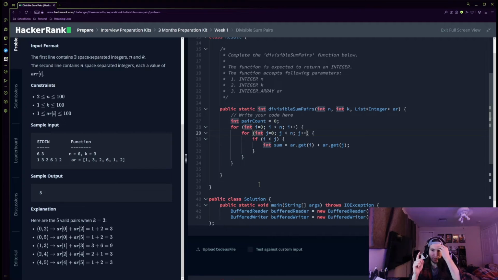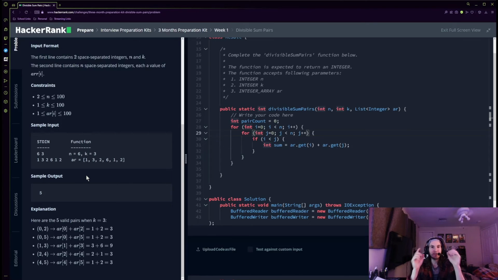So now we're going to do the sum. It's going to get the value at i, which is 0, and add it to the value at j, which is index 1. Say we were doing this sample input, the value at i would be 1, and the value at j would be 3.